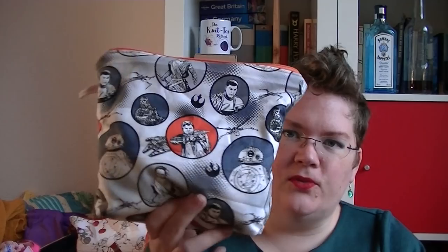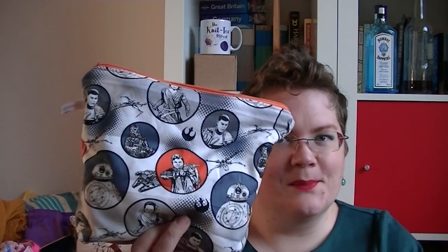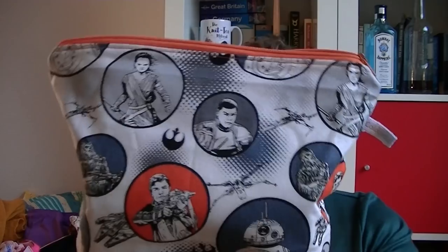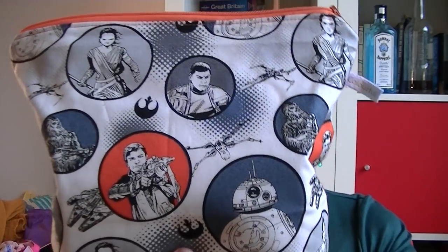Another colorful creativity bag, which I actually made for my husband because he started to knit and he was like, yeah, I want to try it. And I was like, ooh, I'm gonna make you a Star Wars bag. Now it's mine, because after a few rounds, he was like, no, this is not for me. One of my other things I really wanted to cast on.